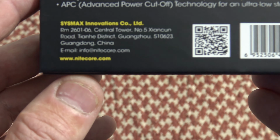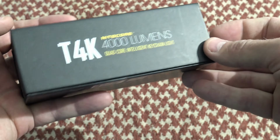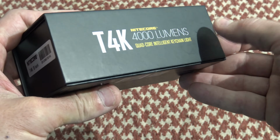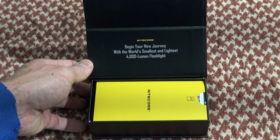Now right here, there is some of the contact information if you want to get a hold of Nitecore. So without further ado, let's go ahead and open this up. You can see that the box opens from the side, very similar to an OLED box. It does have a magnetic type enclosure, so very cool. So it says right here, begin your new journey with the world's smallest and lightest 4000 lumen flashlight.